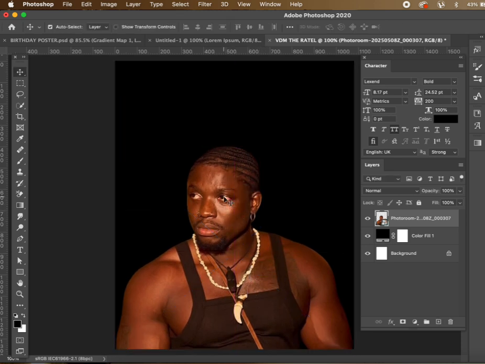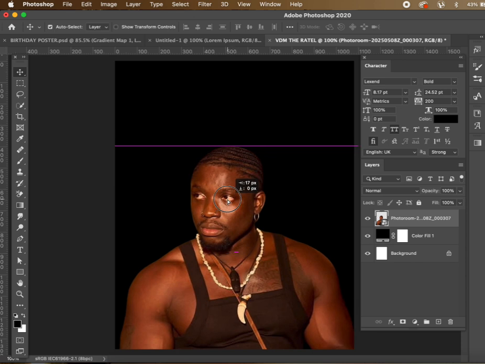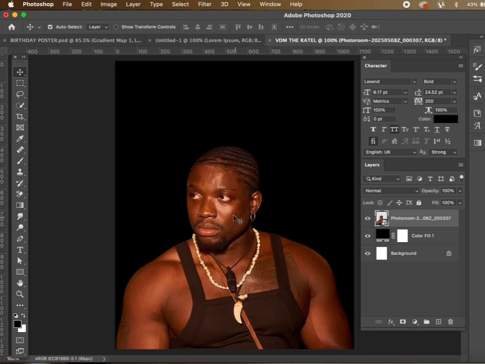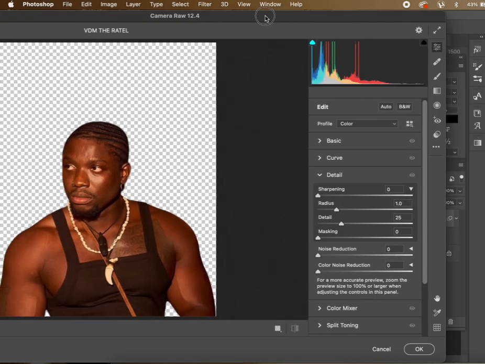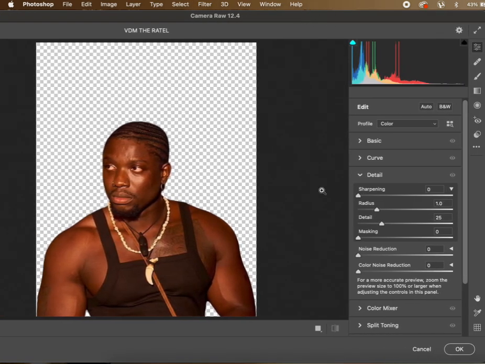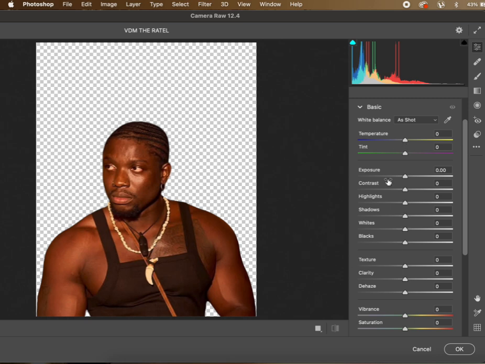Okay, perfect. Now I'm going to be working on this picture a bit. I do not like the way the picture is looking, so I'm going to work on it. And how do you enhance and work on a picture in Photoshop? Just click the picture itself, then come to the top side of Photoshop. Here you see filter. You click on filter, and under filter you come down to camera raw filter, and you click on camera raw filter like this. All right, so this is the camera raw filter setting. I'm going to be tweaking this a bit now.